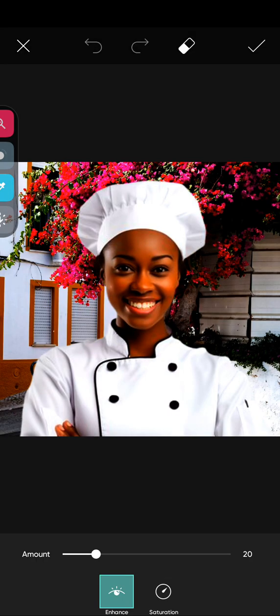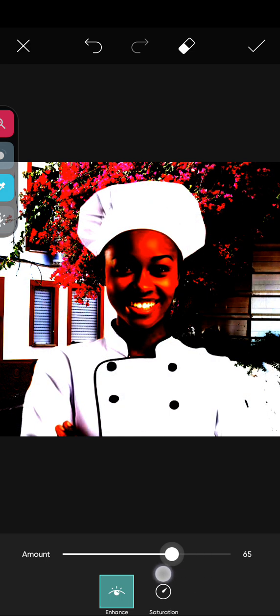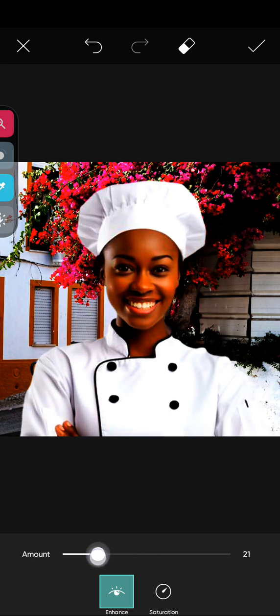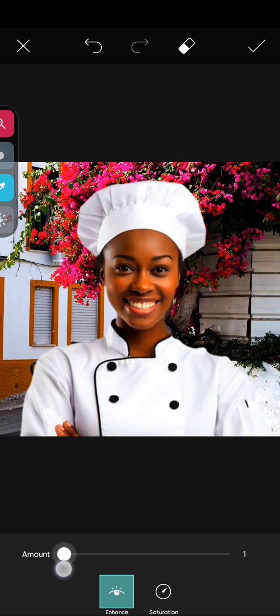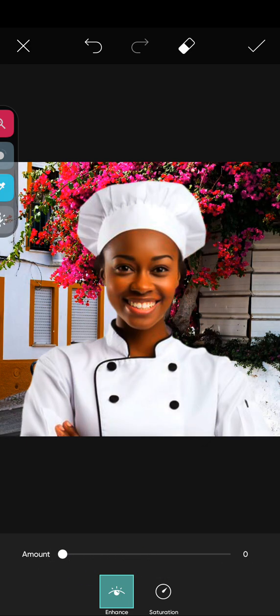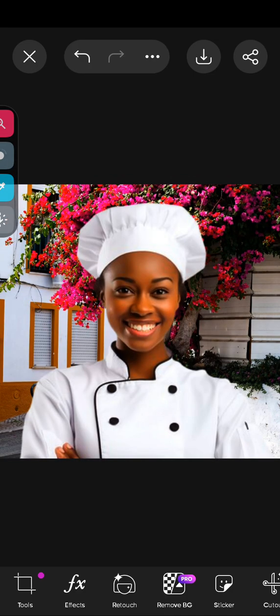Now I can enhance all this, right? We are going to have this. How do you move towards this and this, so that you're trying to enhance to see what you want? Yes, the type of color of the image that you want. You're trying to beautify it, make it much more apparent to the eye, just like this. So you flip it left to right to have a very good appearance of it. Yes, I think at this level it is okay. Then take a tick, and just like that.